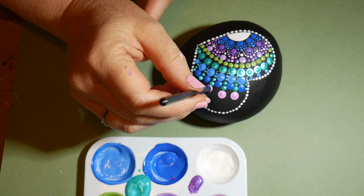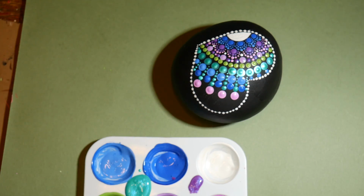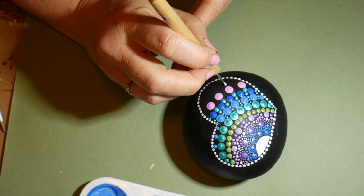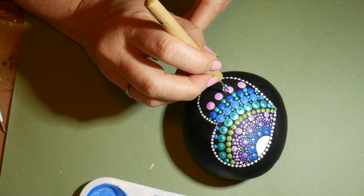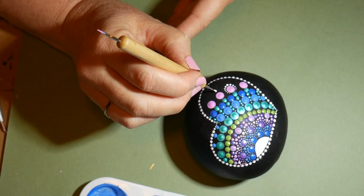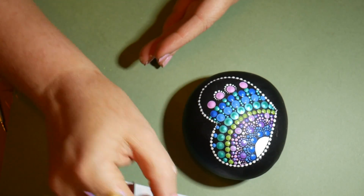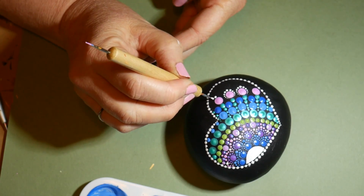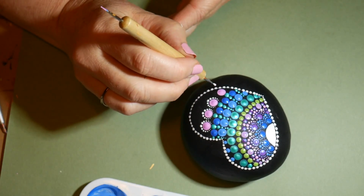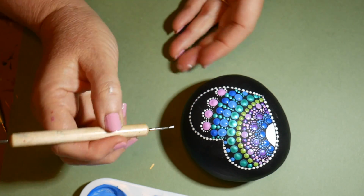Now back to the pink. And put a large pink dot on the edge of that row. And then I'm going to walk around those in white. I really like this stylus. The point is so small I can really get in between dots and get tiny, tiny rows in there. It really helps to have the right tool.